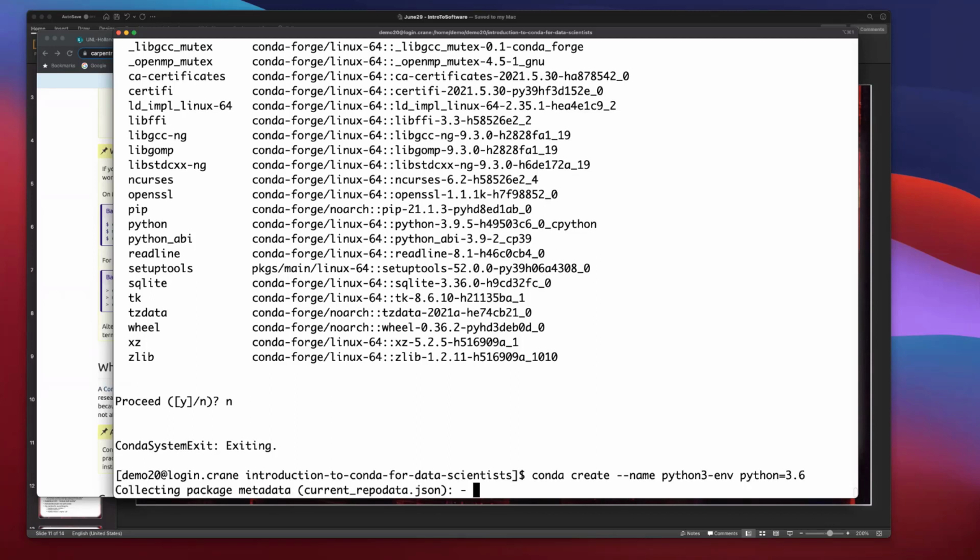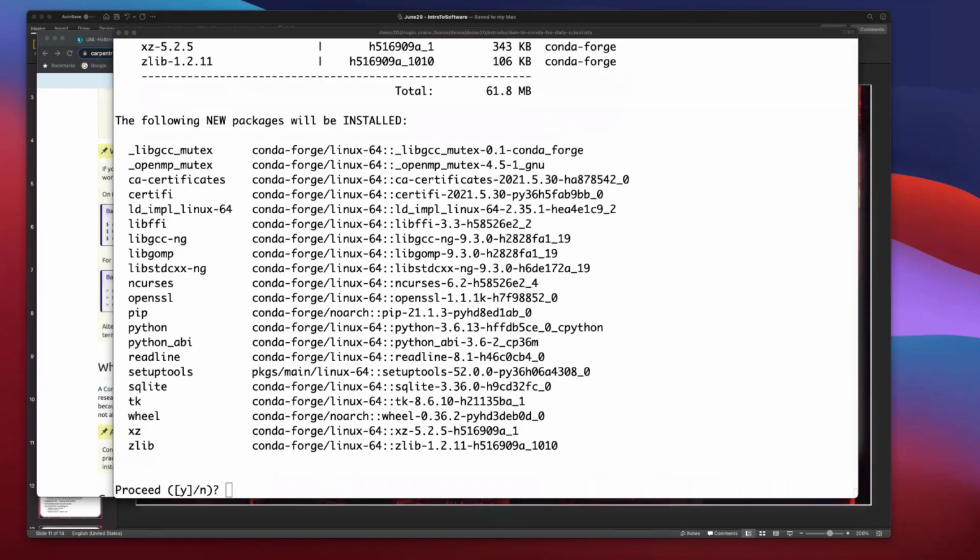Now if I hit enter again, we can see that it's going to create Python, in this case, 3.6.13. So it's going to give us the latest version that is available in the Python 3.6 series. If I run this command two months later, it might be 3.6.14. Again, Python is pretty well behaved, so that last digit doesn't matter so much.